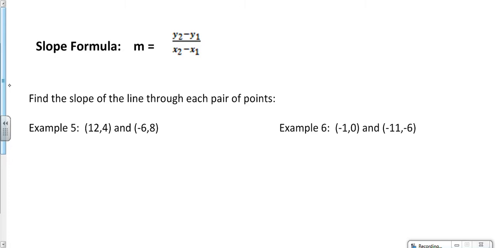Alright, so let's talk about a hopefully familiar formula, which is the slope formula. Now, it's officially y2 minus y1 over x2 minus x1. That's the official one, but order doesn't matter so long as you have the same order on top and bottom. So I could legally write y1 minus y2 over x1 minus x2. As long as you're going in the same order, top and bottom, you're fine. What this does is it allows you to find the slope of a line given coordinates.